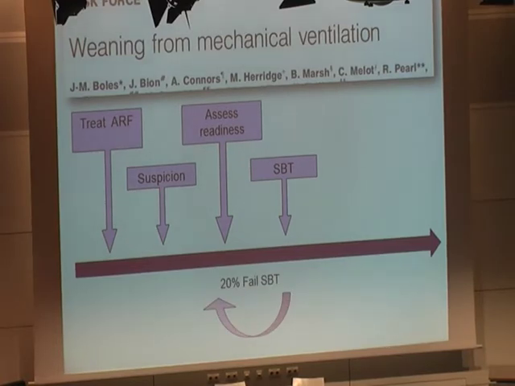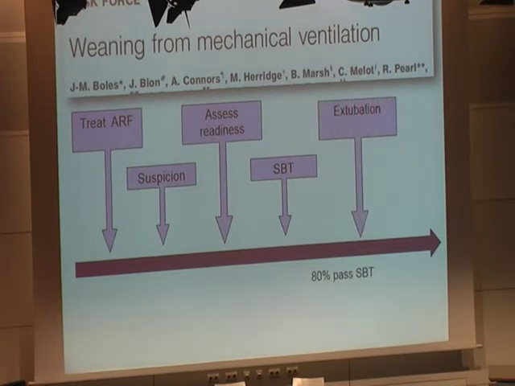And we know from most published epidemiology, accepting there's differences between populations, that if you do a spontaneous breathing trial, around about 20% of most general ICU populations will fail that trial. And I guess that's how we're beginning to define a difficult to ventilate patient. But those who pass should go on to be extubated. But then we recognise that again, depending on the type of population, there may be anything up to about a 20% failure rate and reintubation rate. So we're interested in the role of non-invasive ventilation potentially in these different stages.